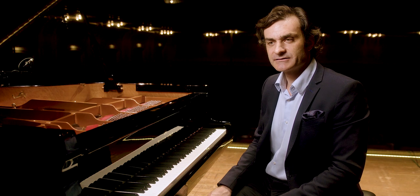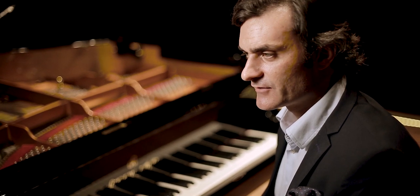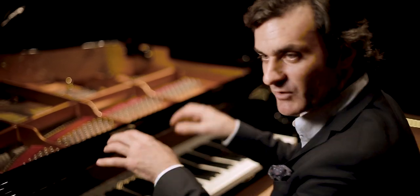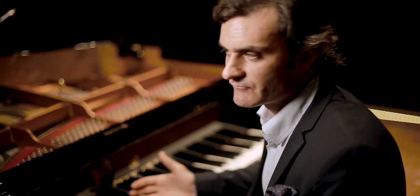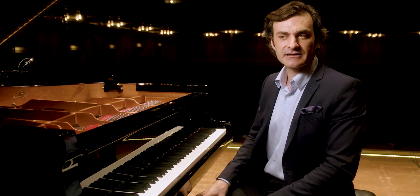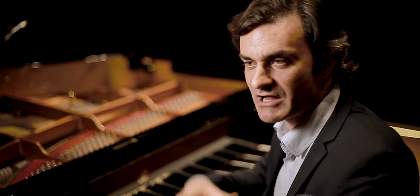One of the things I noticed immediately about the way this passage is coming out from this piano is the fact that these are very loud chords, and there's an aspect of pushing into the piano, but because of the way that the action is working, I feel like it's almost as if the piano itself is lifting my hands off the keys. It was probably clear from the way that the gestures were happening, and that's a very comfortable aspect to piano playing. It's always good to have this return from the keyboard, physically speaking, otherwise it feels as if you are plowing energy and force into the piano and not getting anything back, and that can lead to tension in the arms and shoulders. So I think that's helping to contribute to the roundness of the sound.